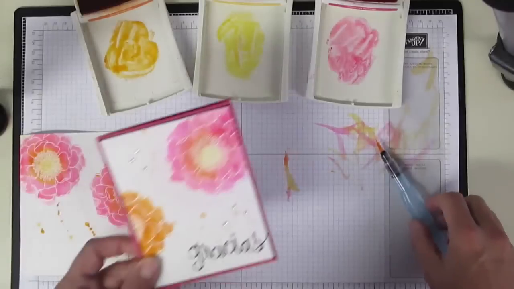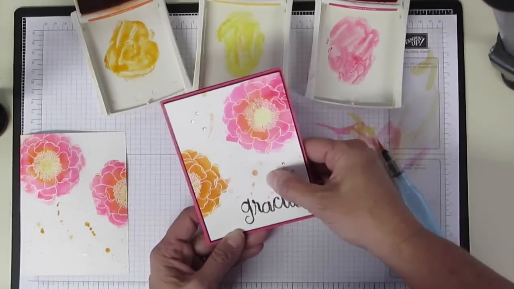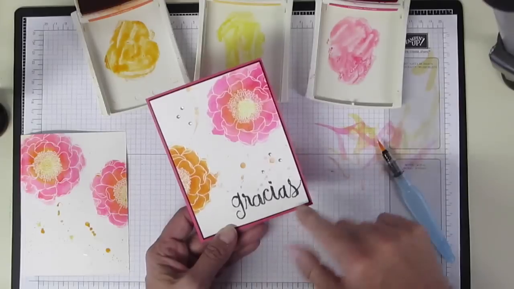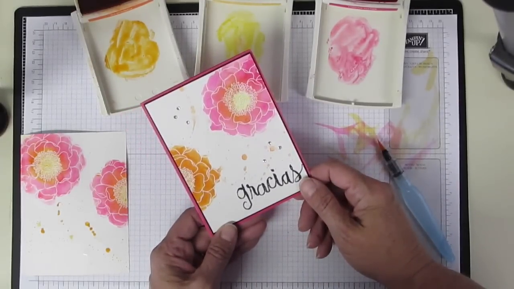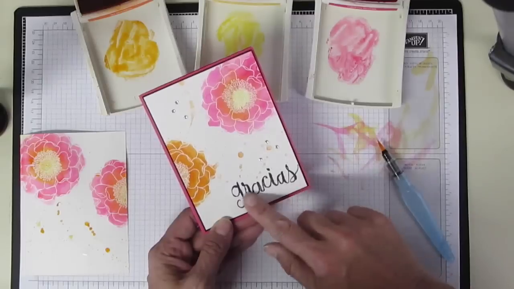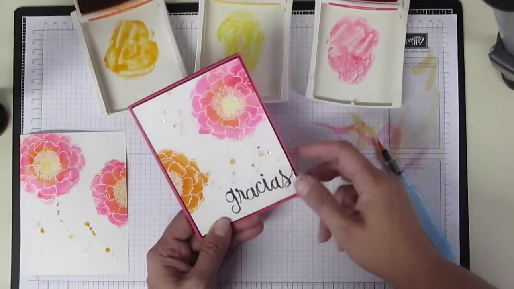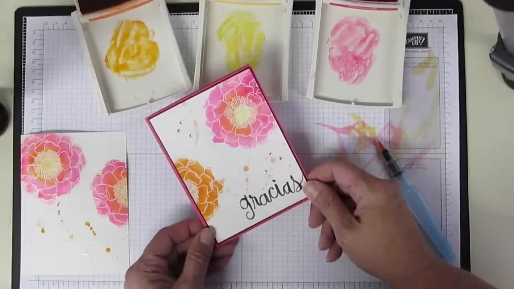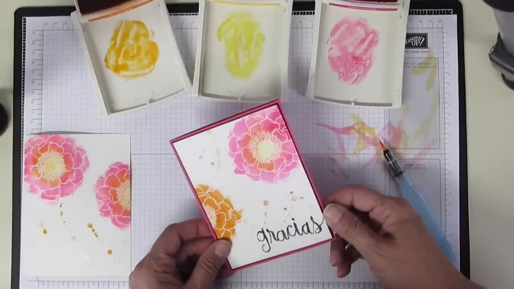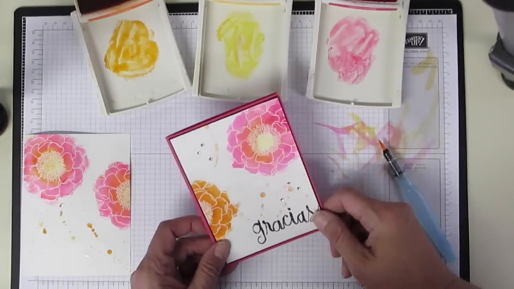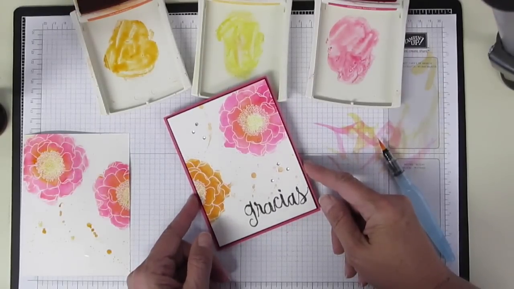So this is going to dry, and then on this card see I just brought this in where you can see where I painted and then I did my splashes and then I just added a couple of rhinestones. And this Gracias stamp, it's in our Spanish catalog. There's a thank you stamp in our regular catalog and you can also get it in Spanish, and I just love that image. So there you go, this is going to turn into a card, it's going to be a lot of fun, it's a fast easy technique. I'll post the supplies up on my website if you want to go ahead and click the link. Other than that I hope you have a great day, talk to you soon.